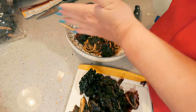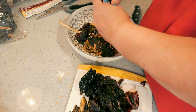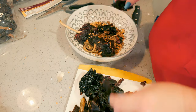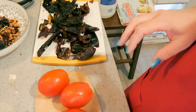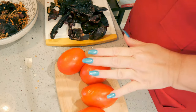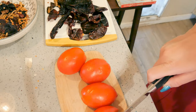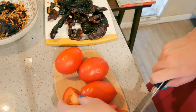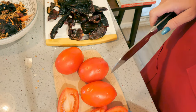These are getting a tiny bit stale. I didn't even open the package yet, but that's okay. It'll still be fine. Usually they're pretty leathery. Right here, I have 4 plum tomatoes. Now, because I'm making soup and not enchilada sauce, I do always use plum tomatoes, just for a little bit in my enchilada sauce. You do need some tomato. I'm gonna quarter them and take the core out.